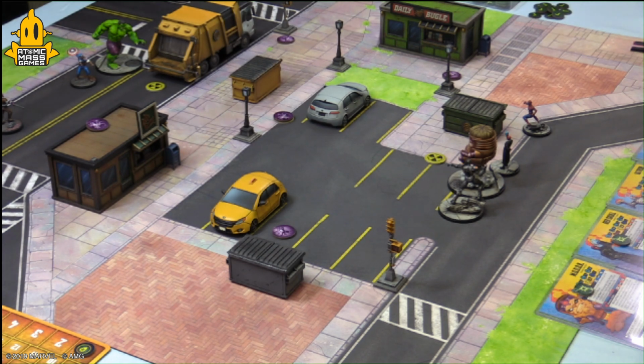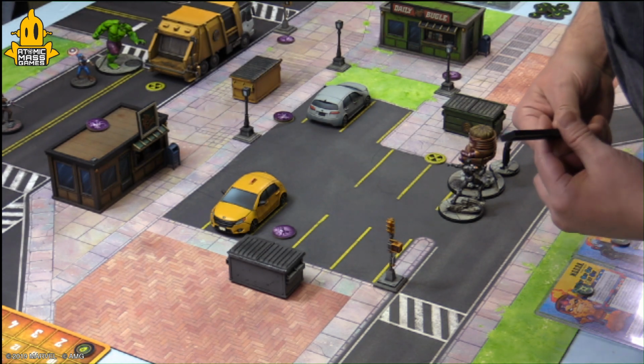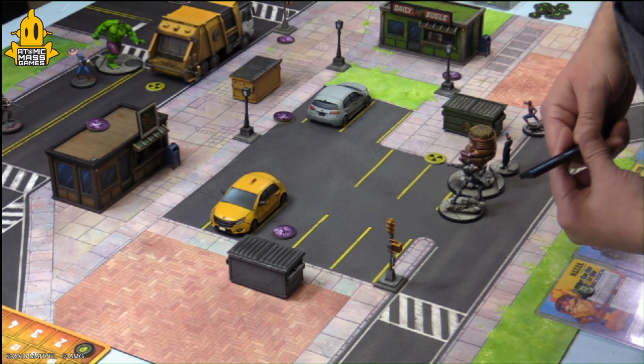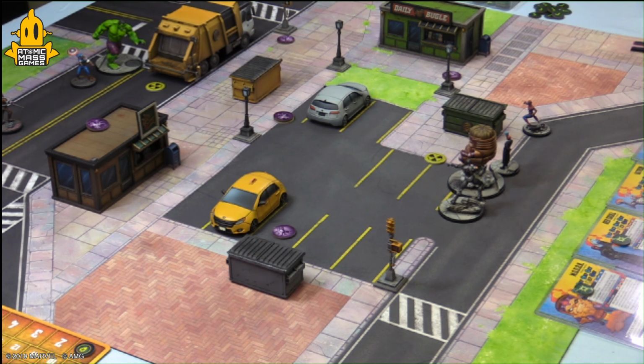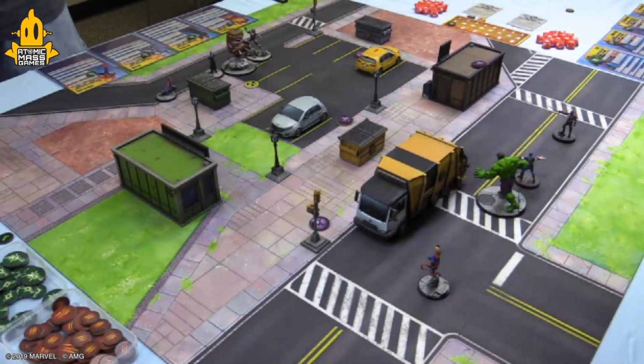All right. So one of the cool things about Hulk, like we showed in the live stream last Thursday when we did a little unboxing of him, is he has a rule called Inner Rage. So when every other character gets 1 power at the start of the power phase, he's going to get a total of 3, because he gets the 1 and he gets 2 extras. So the Hulk is already ready to just beat the tar out of some people.